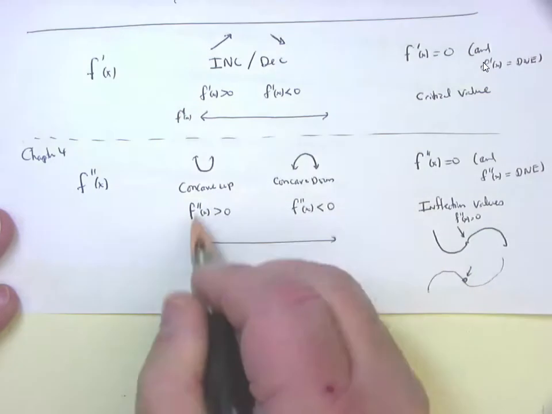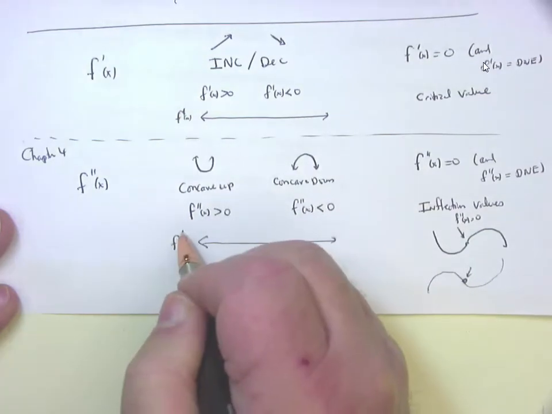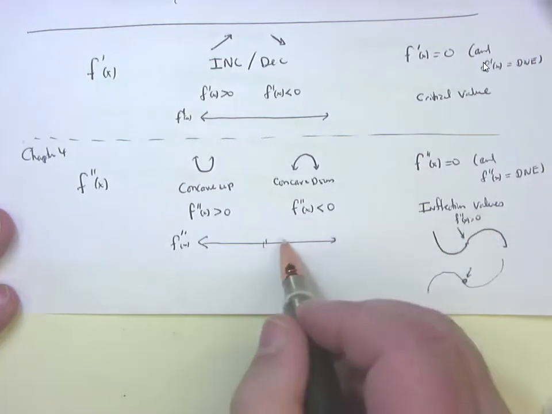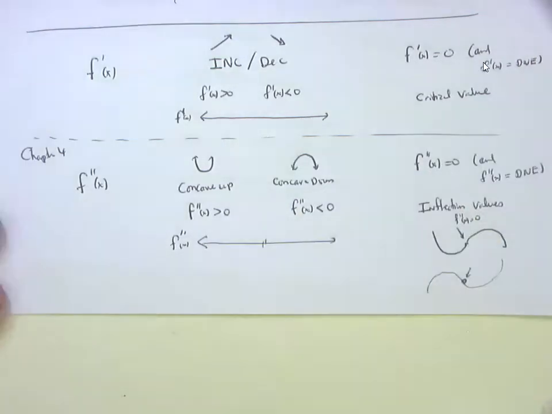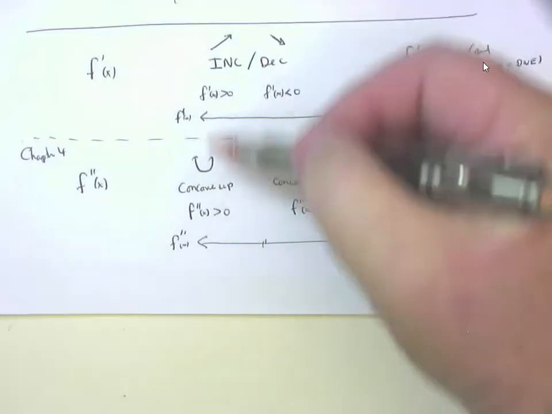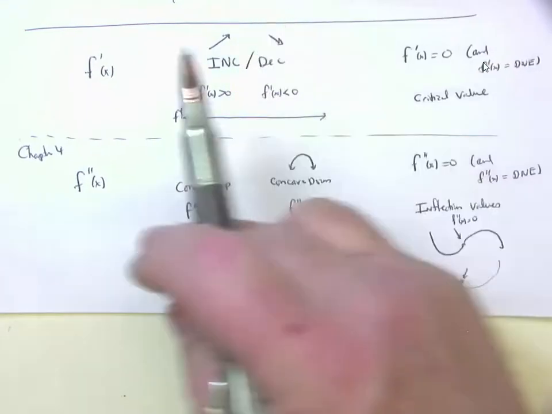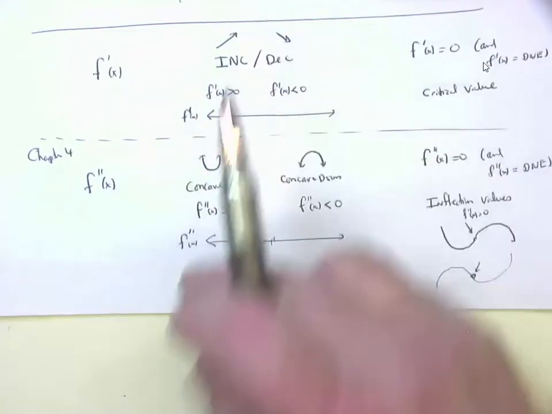Intervals of concavity is going to be a number line for the second derivative, and you put your inflection values on the particular number line like you put the critical values on the number line for the intervals of increase and decrease. You're going to be doing the exact same thing with the next derivative up, the second derivative, okay? And then later on in this chapter, we're going to start blending this stuff together, where we're comparing increasing to concave up and look at what the general shape of the graphs are going to look like.